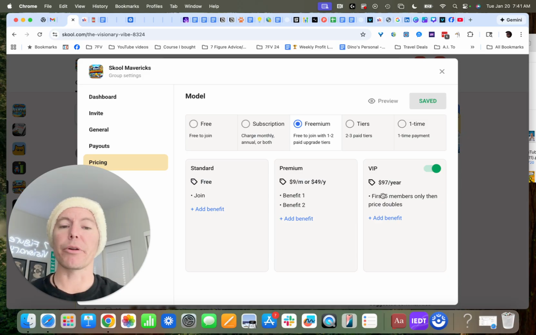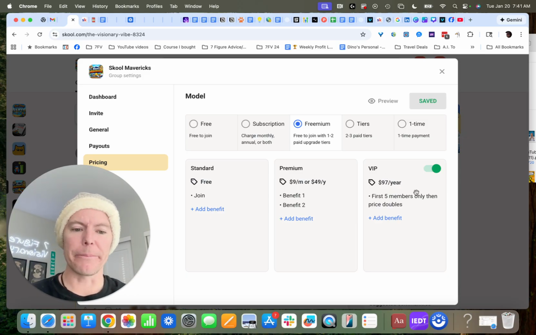And then otherwise you can raise the price to what the actual market retail value would be later. But this, again, rewards your newest and earliest members for being there at ground zero of you launching your community and your mission. And then it puts cash in your pocket, so it's proof of concept. And anytime you launch anything new, whether it's a community or a business, you want proof of concept as quickly as possible. This is the pattern and the setup that will allow you to do so.